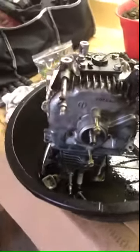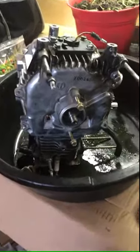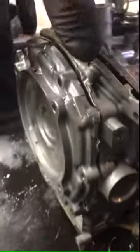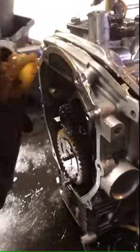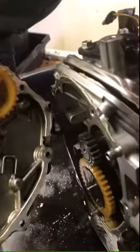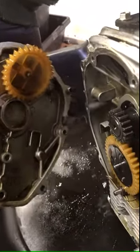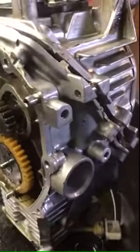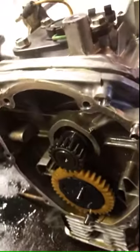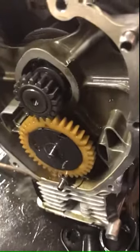Here I have the small engine from the Honda generator that I took apart. I have some pictures. I didn't make too many videos of it. I took off all the bolts, so I'm gonna show you what I can see after I take off the cover. This is the back cover. You have the gear on the bottom that picks up oil and spreads the oil through the engine, kind of keeps everything lubricated by just spinning and spitting all the oil around the moving parts.